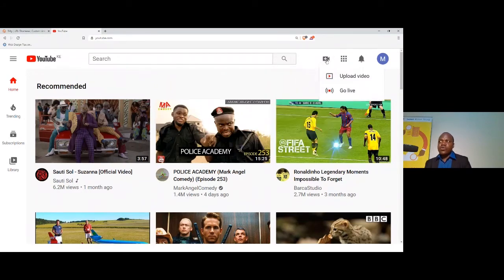When you click on the first icon, you either upload a video or go live, if you want to do a live session where students will be able to see you and connect from wherever. I know you are only aware of Facebook Live, but even YouTube has YouTube Live. So you can just click and go live, and you can upload photos.